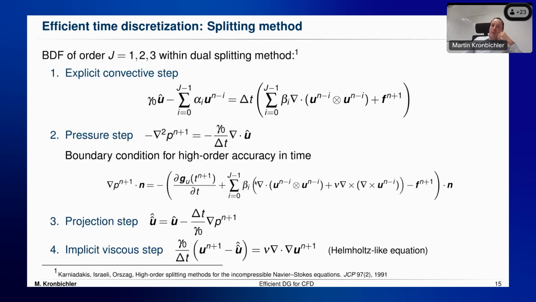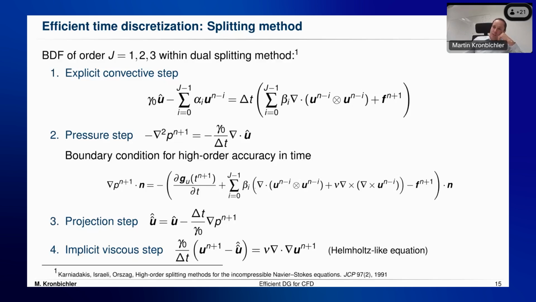I mean, you have this specific boundary condition. Of course, there is still some limitation. The problem is that you only have conditional stability, of course, because we also have the convective term explicitly. But you can show that you can do this method second order accurate in time. I think you can do third order accuracy in the velocity, not in the pressure. I think in the pressure, you're limited by second order. But just to answer the question, if I would do first order accurate time integration, I would definitely see it. I would not recommend this one.